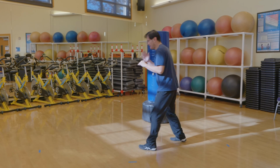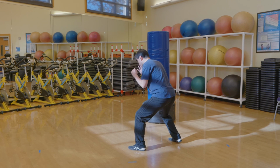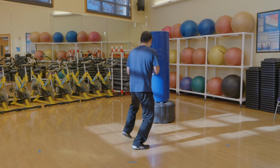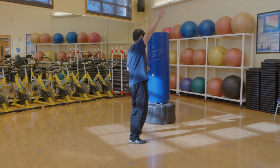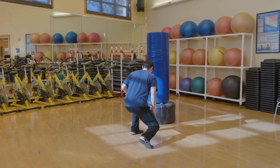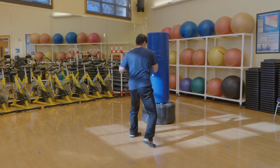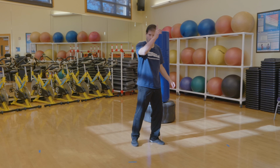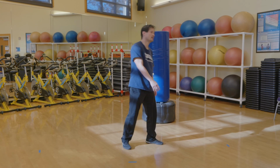So let me do that a couple more times. Weave in the direction of your rear leg or rear hand, cross hook. Right from here, weave in the direction. This is my rear leg. This is my rear hand. I'm going to weave that way. I drop straight down from my legs, weave in that direction. As I come up, there's your cross, there's your hook. Okay, let's work that. Weaving in the direction of your rear hand or rear foot.